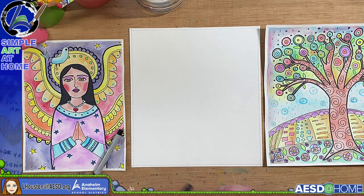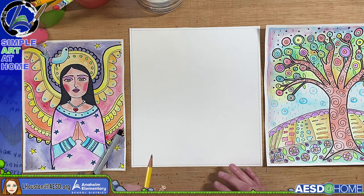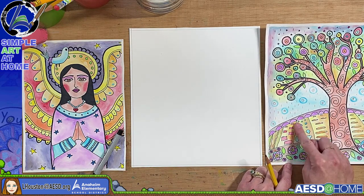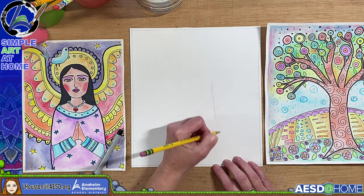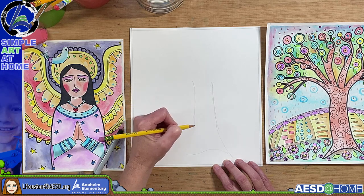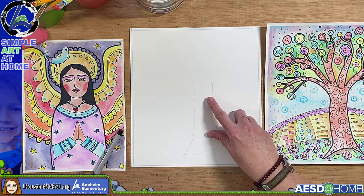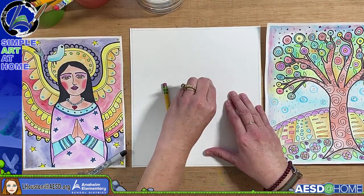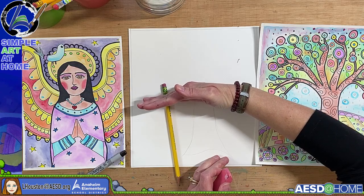Okay, so as far as the tree goes, we're going to actually start with the trunk of the tree. And I'm going to sketch lightly with pencil. And notice that the tree is in front of these horizontal landscape lines. So I'm just going to sketch a trunk of the tree and go like that. And as far as the branches go, I think I did this a little too tall. I want to bring it back down a little bit here because I want the beautiful part of the tree, all those branches, to start about halfway on my paper.